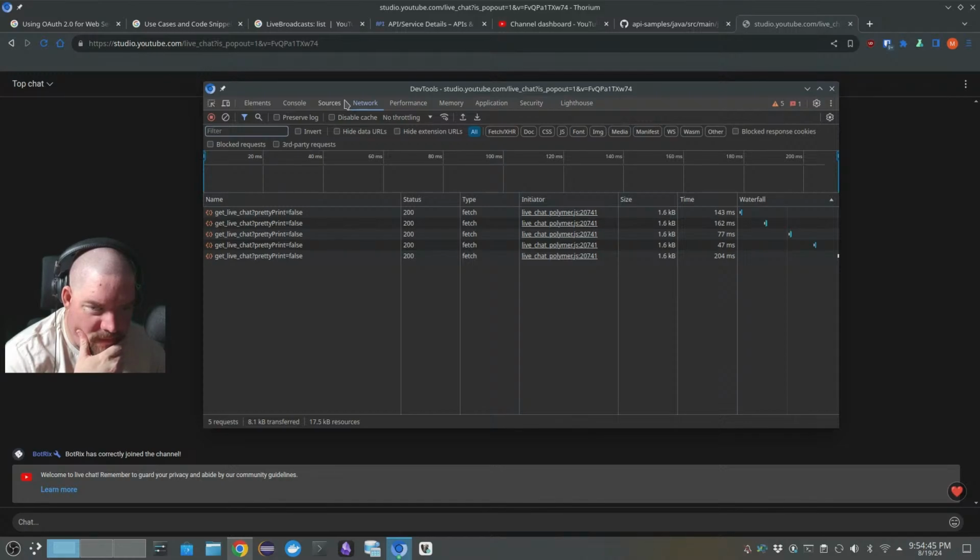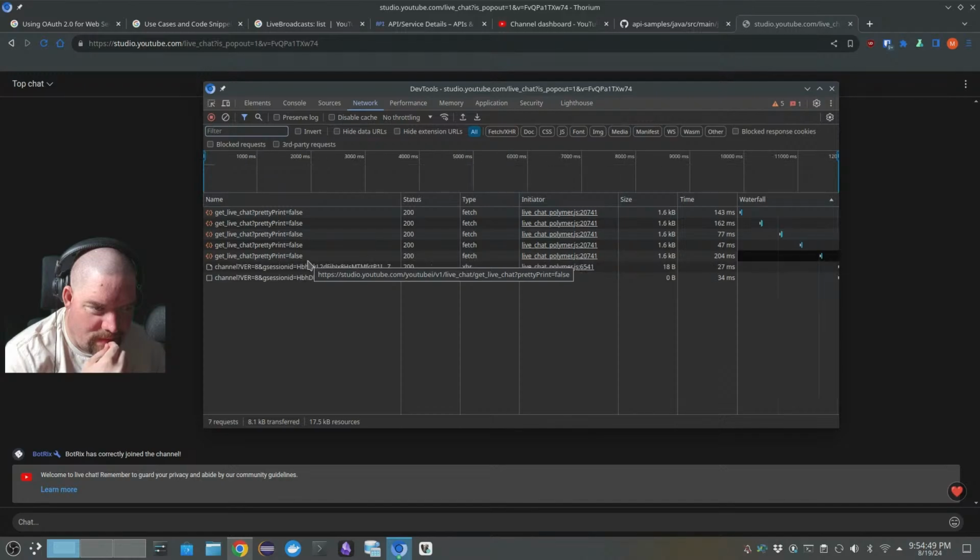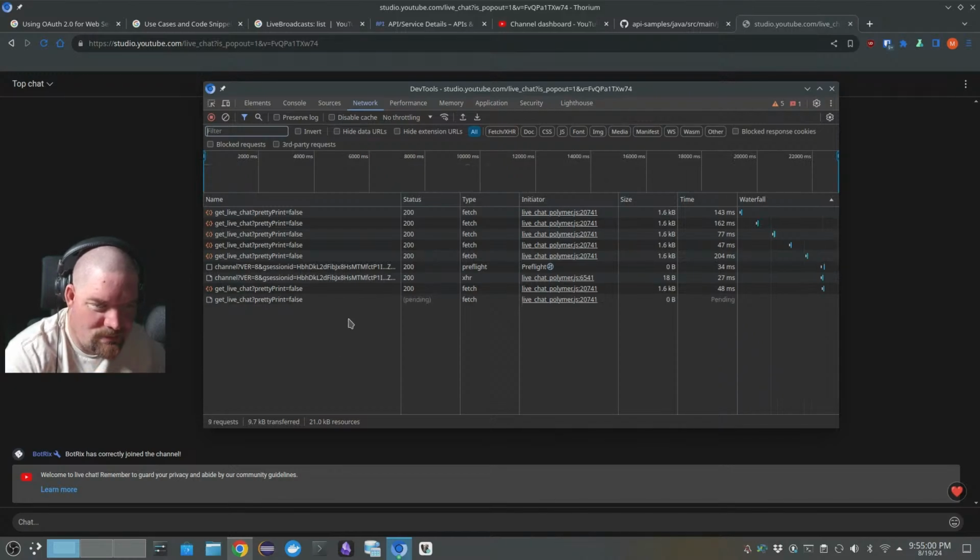Yeah, it looks like, yeah, get live chat, preprint false. Yeah, it's polling. Go figure. So it's polling every 5 seconds, it looks like. 10 seconds maybe.